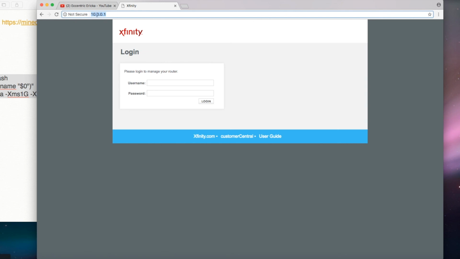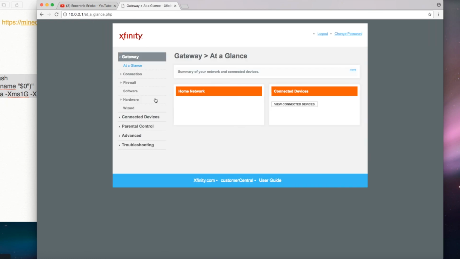This is the IP address for Xfinity. So once you click on that, it's gonna come up here. Some of us don't have a username or password created for Xfinity. Unless your parents already created a username and password, which you could use, but if it doesn't work, maybe it's because you actually don't have one. So all you have to do is put in for user, admin, and for password, literally type in password, and it will let you log in.